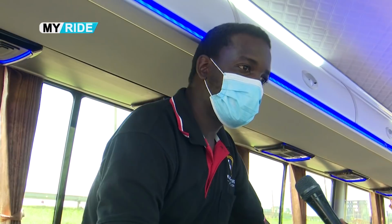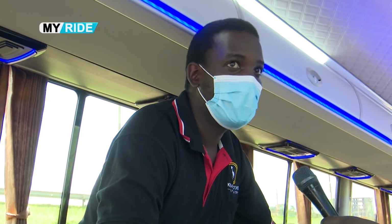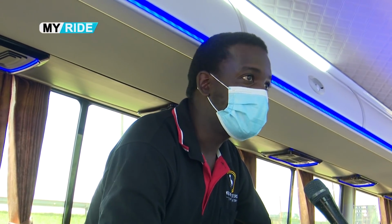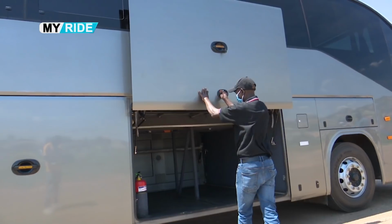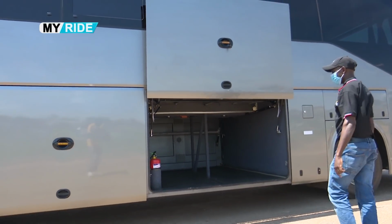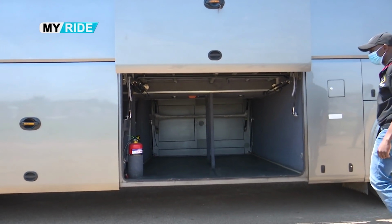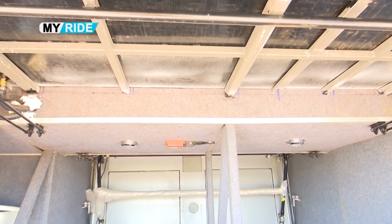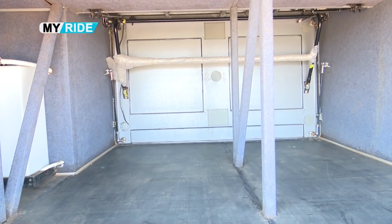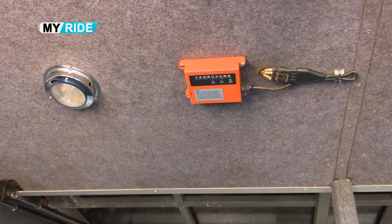So as Kayoola Motors, we are also working towards localization of the supply chain. We want to add value here in Uganda, and this is something that is for us all. We are collaborating with all Ugandans. If you're out there and you have a small workshop somewhere, a foundry, our friends in Katwe who are doing amazing work, we want to work with everybody. Our target is that by 2030, 65% of this bus by value is Ugandan.